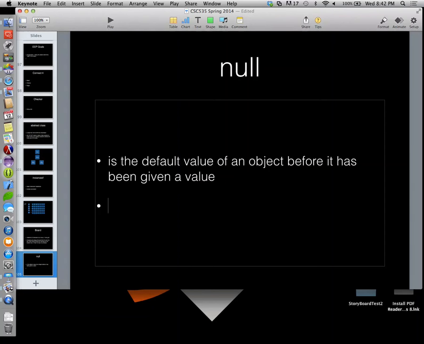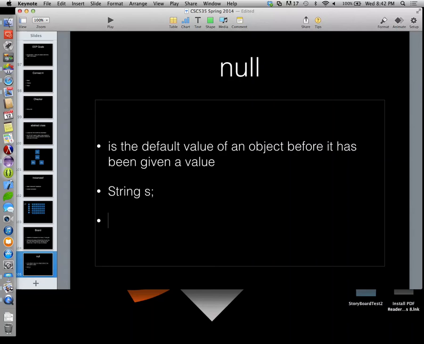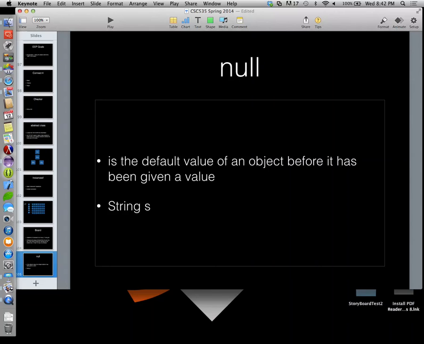So for instance, if we say String s, s's current value is null. It's a variable, yes, and it's capable of holding an object, but there's no object in there, so it's null. It's nothing. So null is the empty pointer.